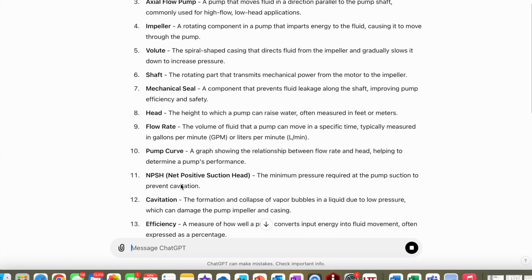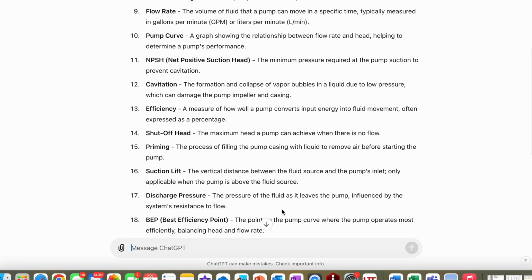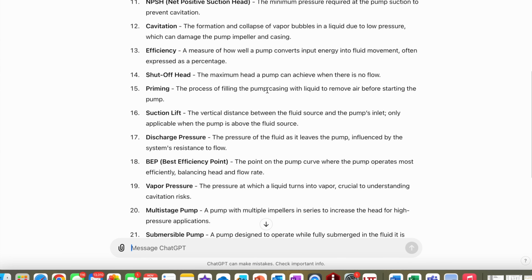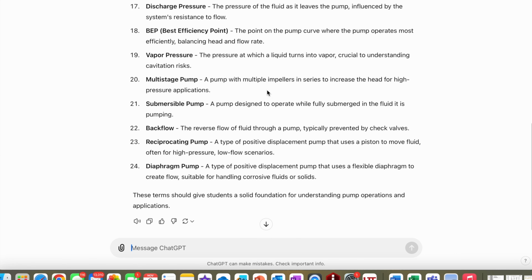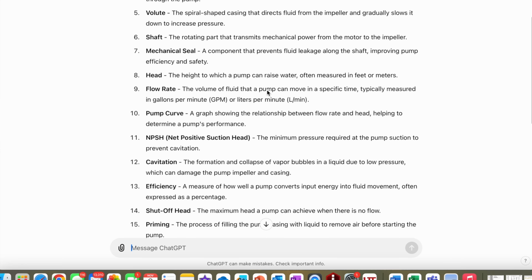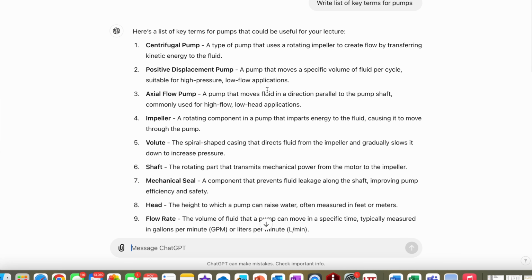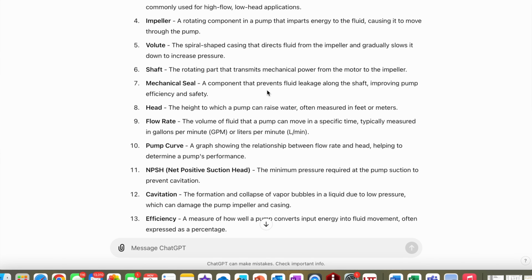I really like this because ultimately it helps me get better with the terminology. I'm actually going through each one of these terms and definitions, and then when I go and teach about it, it makes it a heck of a lot easier. It also exposes me to some new things that maybe I haven't heard, so it starts helping my research process. Again, you just copy and paste these out into a lecture if that's the way you want to do it. You could turn it into a quiz. You could do so many things with this kind of information. And it honestly took me like 2 seconds to do.